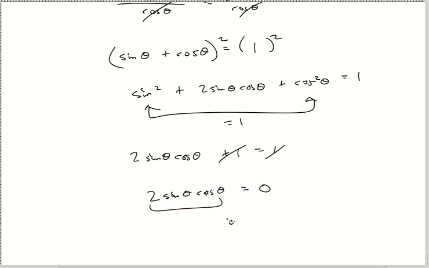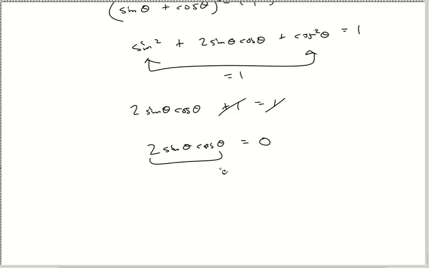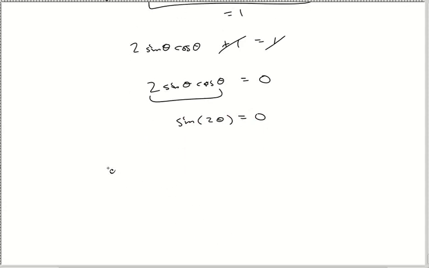You can actually, like what I did, not do this. I divided by the 2 and canceled it. But this guy right here is actually sine of 2 theta is equal to 0. That's a kind of a weirder one to solve. I'm saying that my angle A, whatever that is, is equal to 0. And so my sine, actually this might be the correct way to do it now.